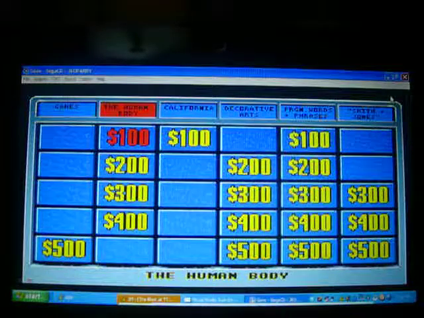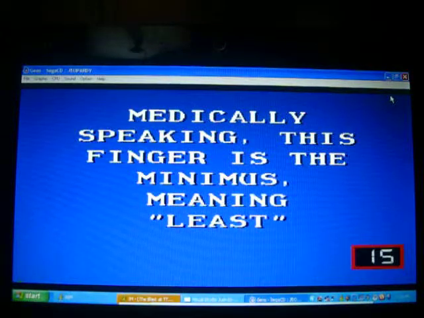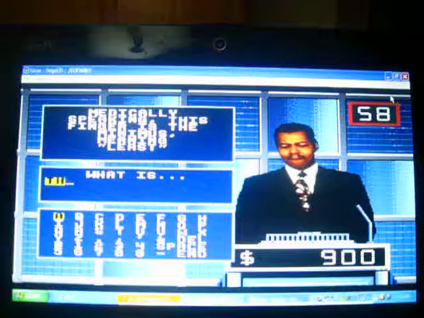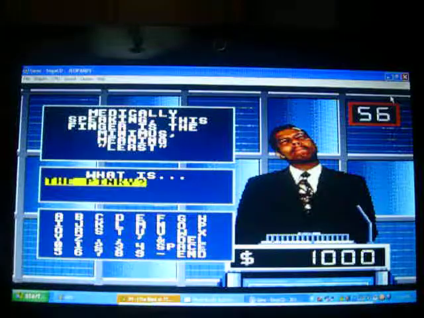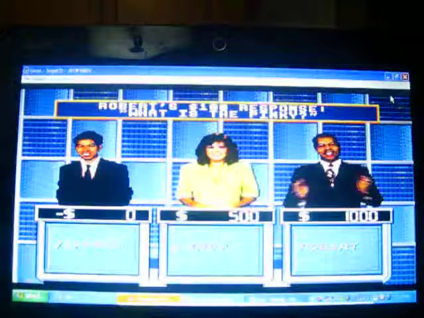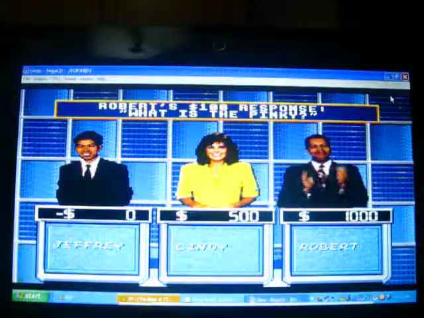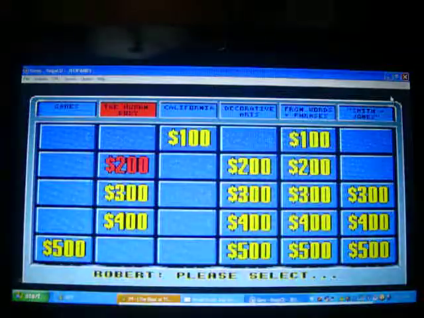The human body for $100. Medically speaking, this finger is the minimus, meaning least. Contestant number three. I was gonna say the pinky. Yeah. I was beaten, unfortunately, by Robert. Yes, that's correct. Let's see what Robert's gonna select.